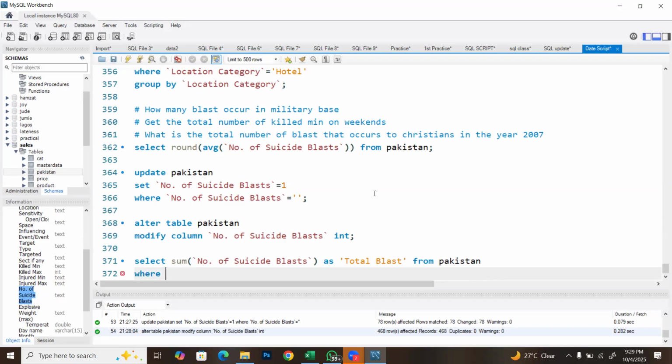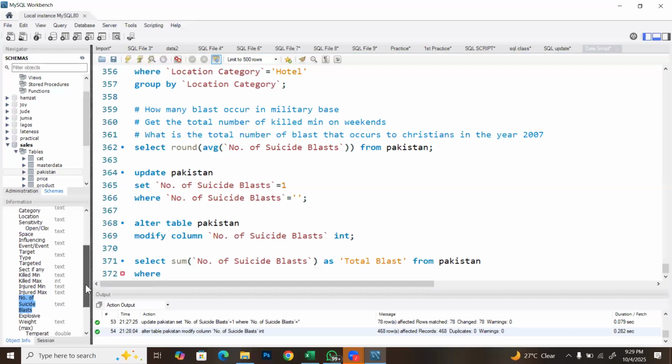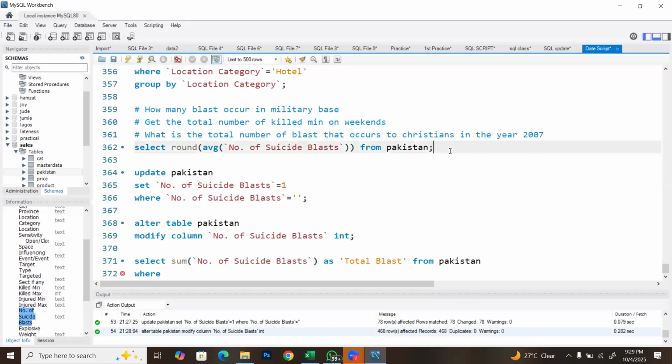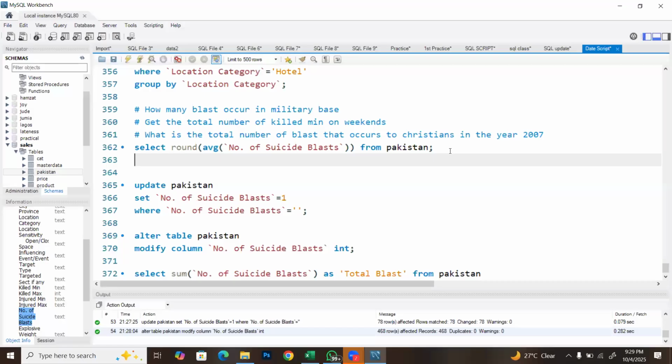Which column contains these Christians again? Which column? I'm forgetting. Can you remind me? Targeted something from Pakistan.